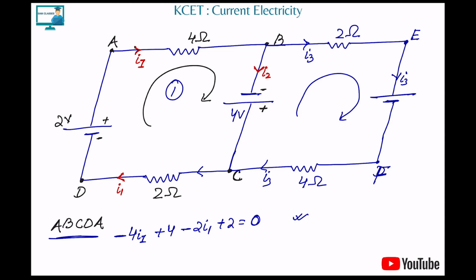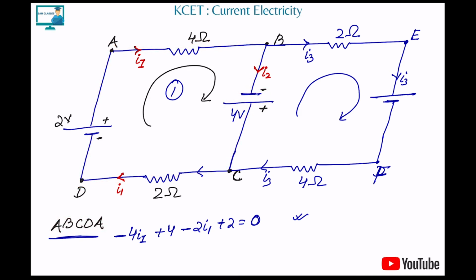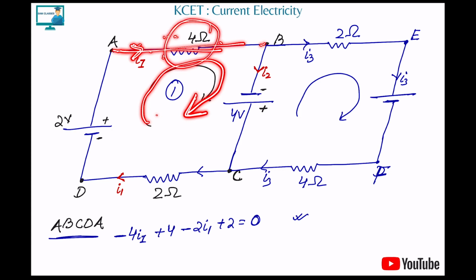Now, understand, we have taken this whole setup. I'm doing the loop A, B, C, D, A. So I'm going from A, I'm getting the first resistor, going to B, and from B I'm getting a battery. I'm coming to C, from C I'm getting again a resistor, coming to D, again a battery, and then I'm coming to A. So just now what I said: my direction is A to B, and the current direction is also A to B. If both are the same, same means negative. So it will be negative for the resistance.